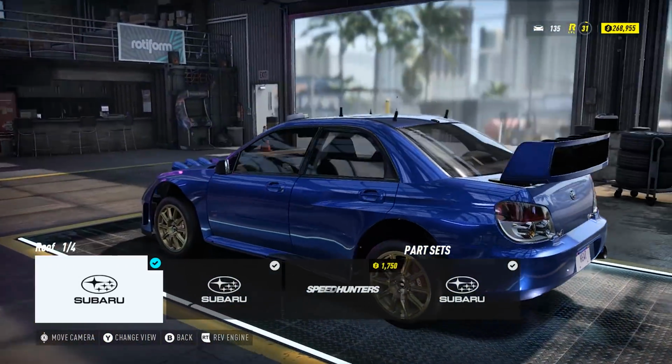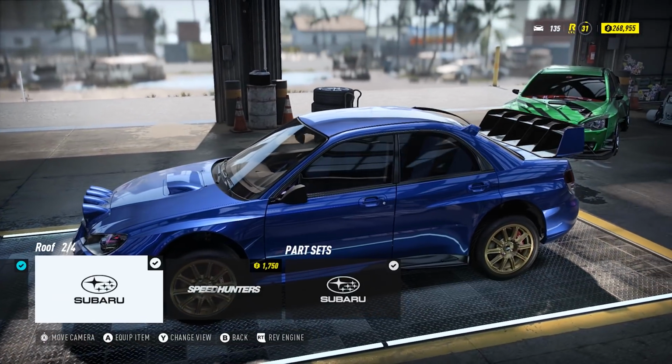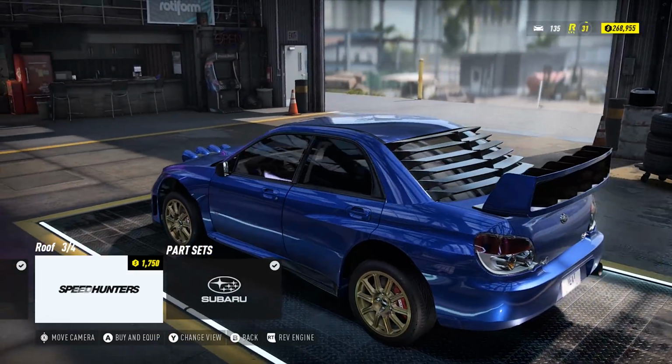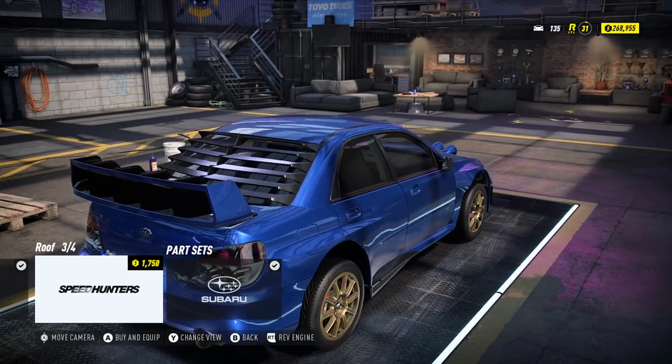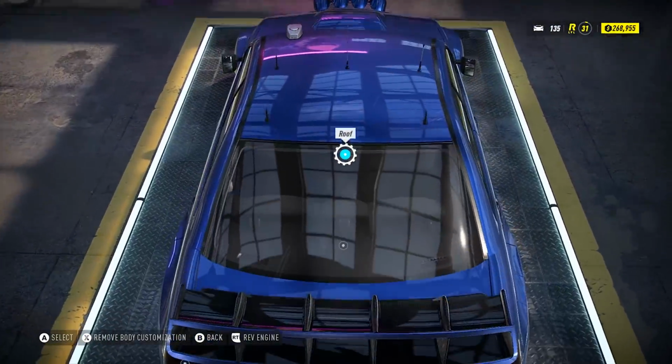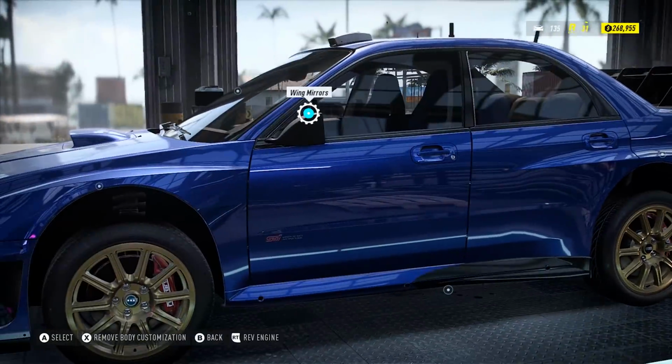I like the little antennas and everything that we have on the roof of this thing. Obviously, we can go back to the standard one here, or we can have the Speed Hunters one, which pretty much blocks up the whole rear window. I kind of like this though. It's the full rally spec with the antennas and everything. I'm kind of digging it. I think I might keep that.